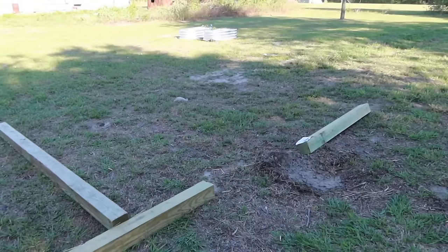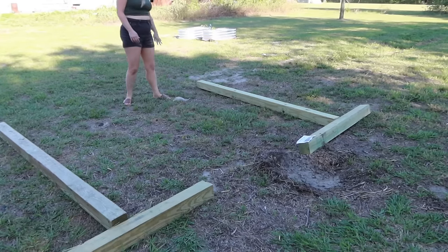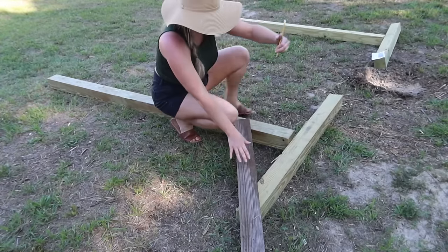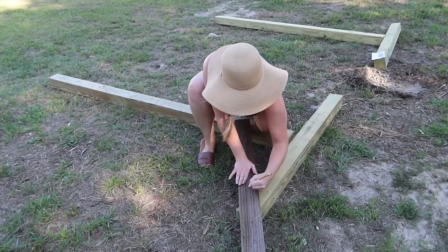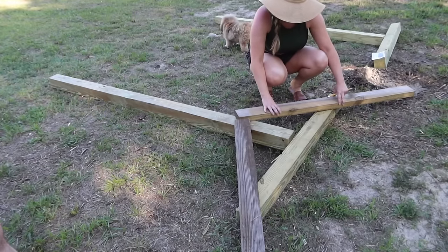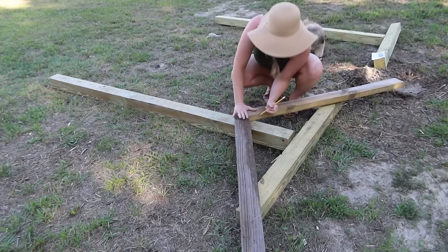But right now I'm just laying my clothesline posts out how I wanted them to go. So I'm doing like the old timey look clothesline. That's the look that I wanted to go for, but there's many ways you can go about doing a clothesline. You could do some simple metal post in the ground. So right now I was trying to figure out where I needed to cut my angles for the Y part of my post. And this was the hardest part, honestly, was getting the angles right, because I am horrible at getting that right. So it does turn out to be a true rustic homemade clothesline, but honestly, that's the look I was going for anyways, so I was perfectly fine with that.